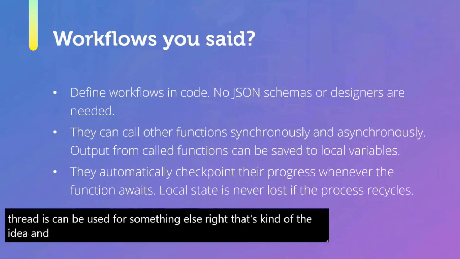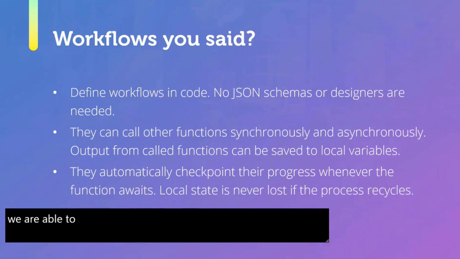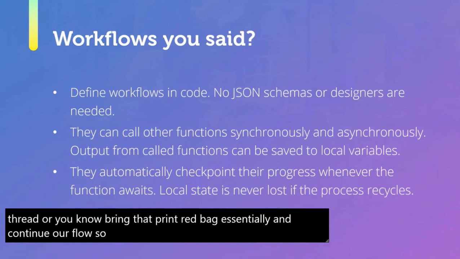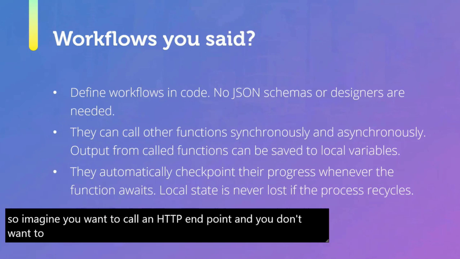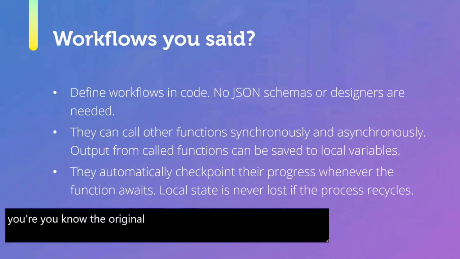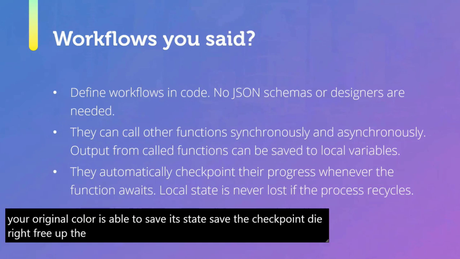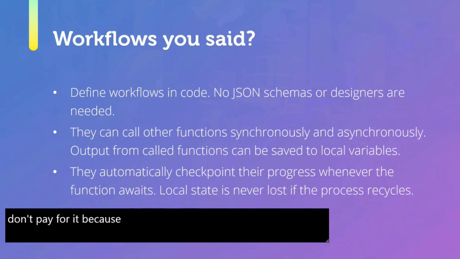And when the results come back, we are able to reinitiate that thread, or bring that thread back essentially, and continue our flow. So imagine you are able to do this with a function that is hosted on the other side of the network and is exposed through HTTP. Imagine you want to call an HTTP endpoint and you don't want to wait for it, and the original caller is able to save its state, save a checkpoint, and die, right? Free up the processor so you don't pay for it, because every millisecond you are paying for it.